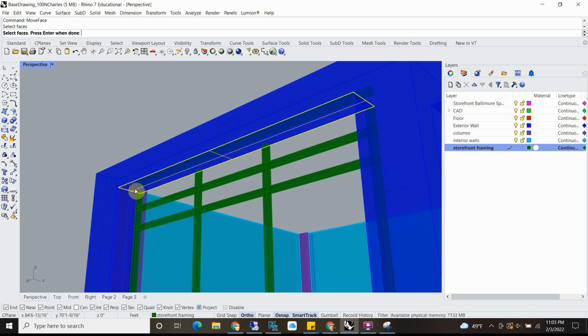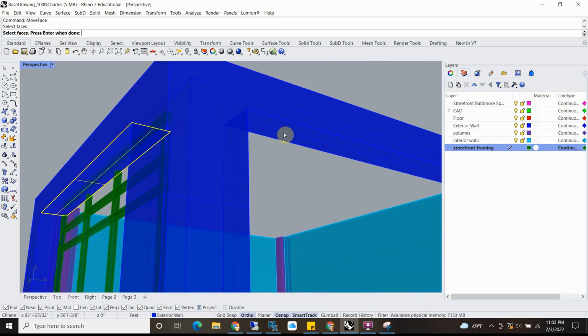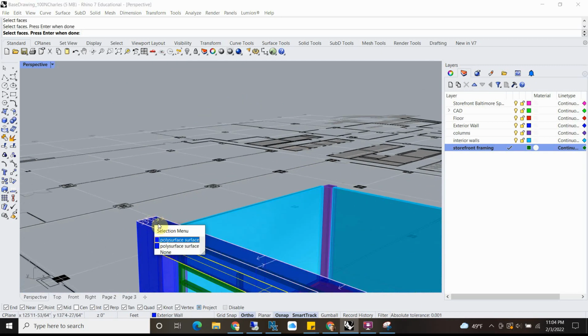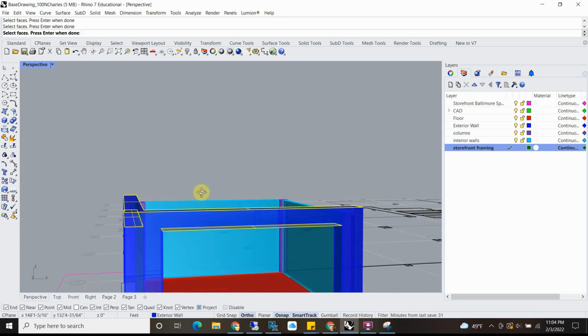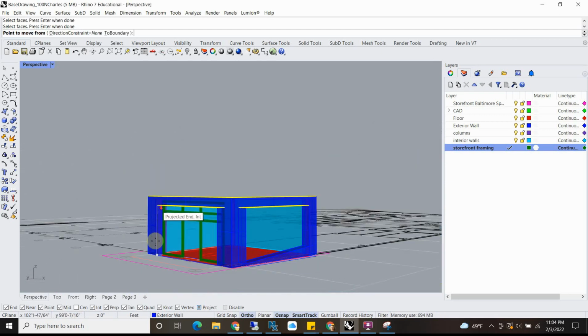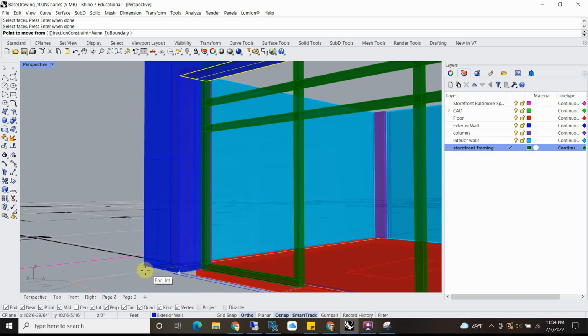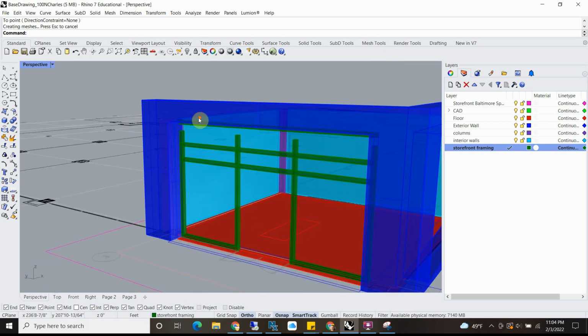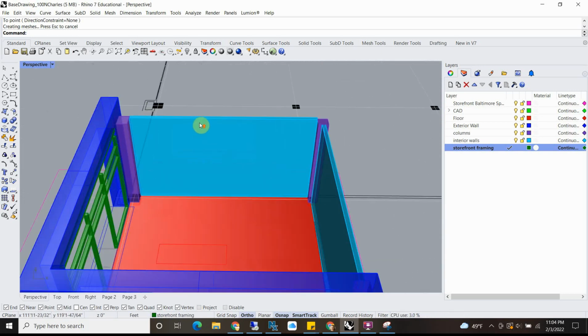And then I'm going to select that face, this face. Okay, and then I'm going to hit enter, and then it's asking me a point to move from and to. Turn off project, click on the edge here, then come straight up, so it says near, and type in 1 apostrophe for foot and hit enter, and then click. Oh, did it click? Okay, there we go, so now that's all moved up.